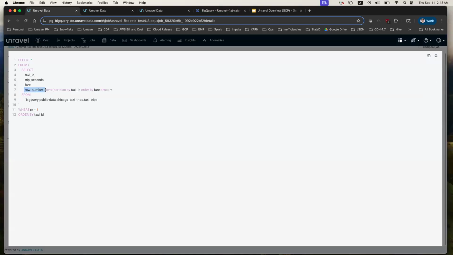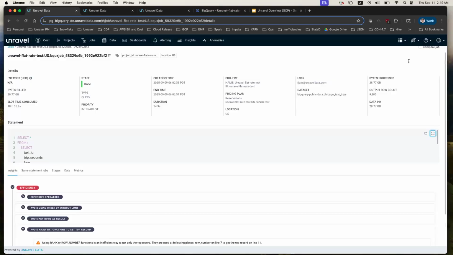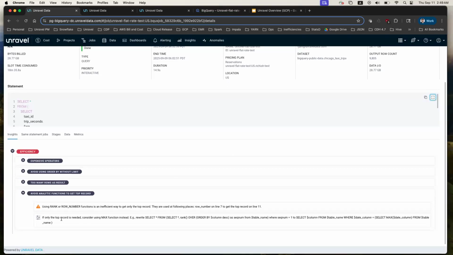So the row number function in the rank family. And here you can see that we're using this, but we're only getting the top rank from this row number function. So the recommendation is that we could rewrite this to not use the rank function when you only need the top record.